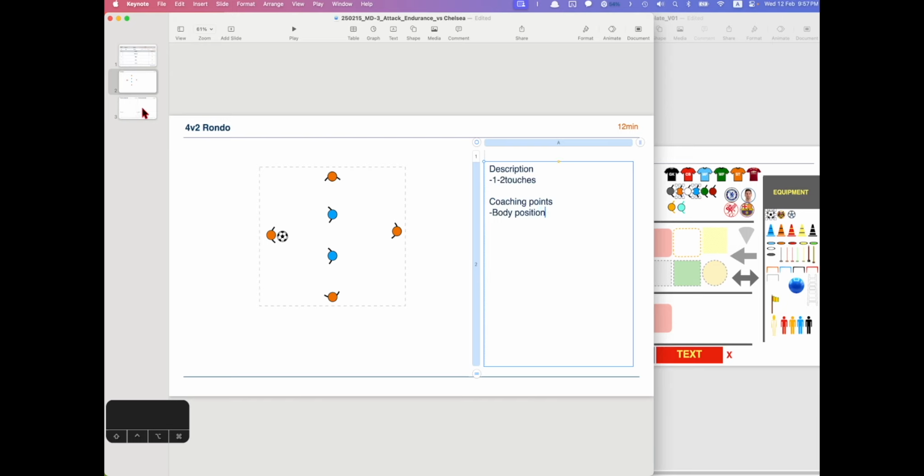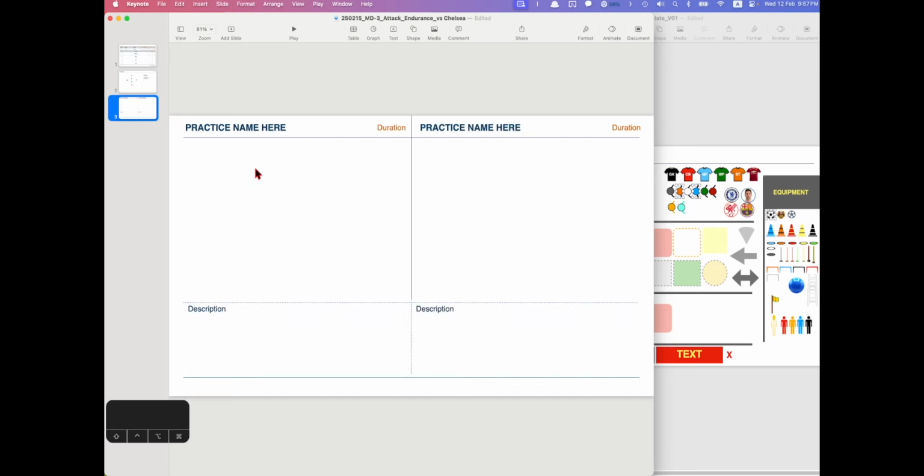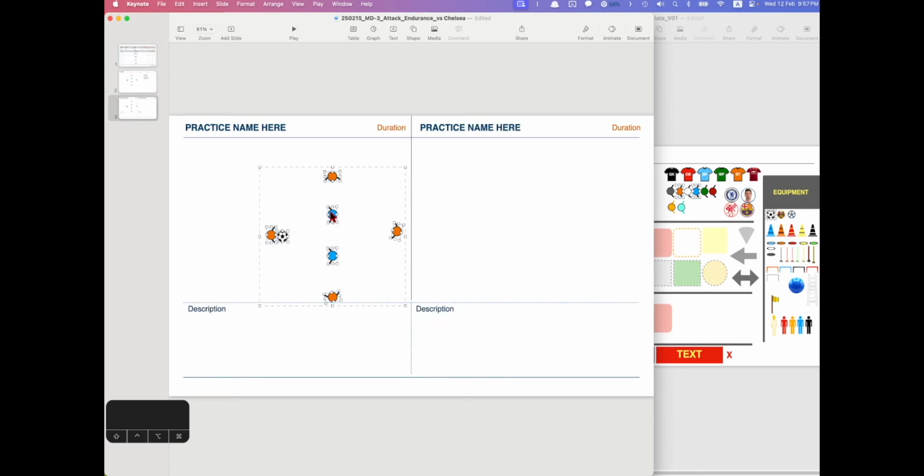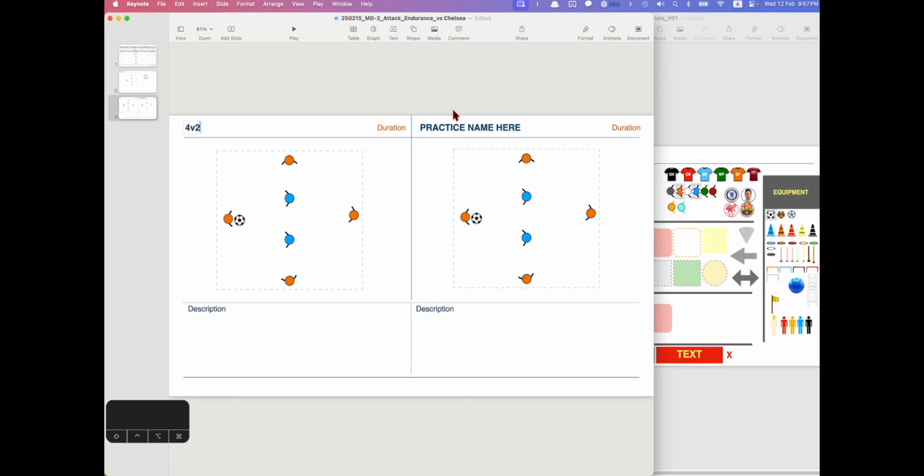That's it. Or if you want to use this layout for 2 practices, you can just copy and paste here, copy and paste. Here, maybe 4v2, 12 minutes. And here, as progression, let's make 6v3.